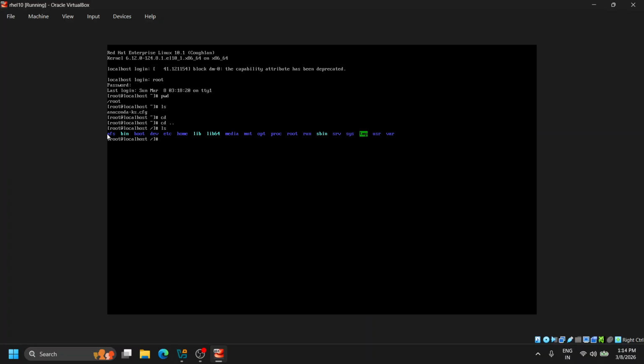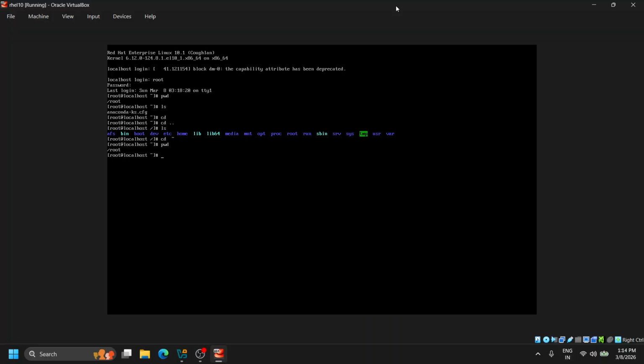These files are present in the slash directory. In Linux, the slash directory is the top level of the file structure. There is one more option in cd: if we pass the tilde sign, it will go to the current user's home directory. I have logged in as a root user, and the root user's home directory is /root.